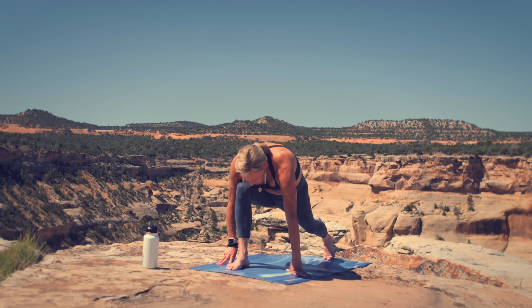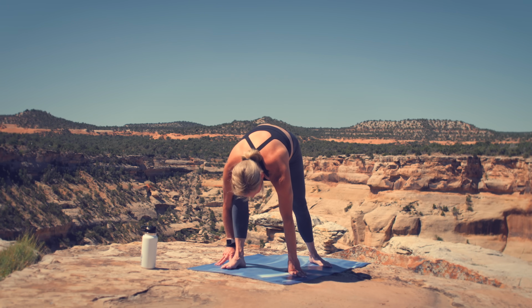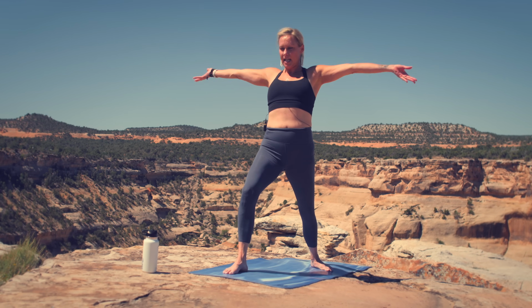Step your back foot, one foot step forward, and then come into warrior one. So plant your back heel down, lift your arms up, sink down into your front knee, keep your shoulders and your hips facing the front of your mat. Take another breath in here.